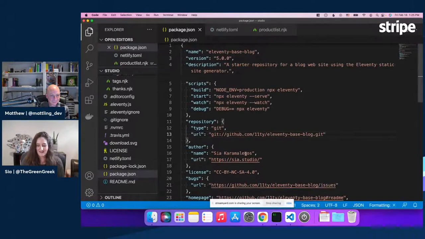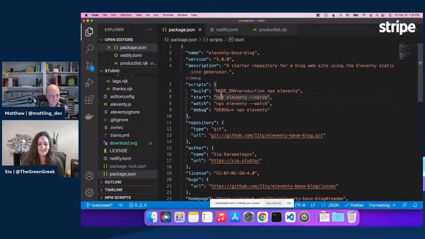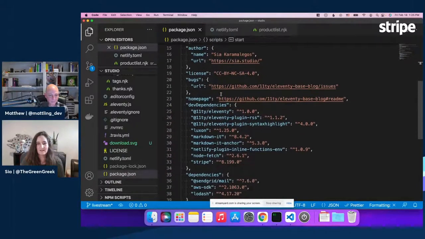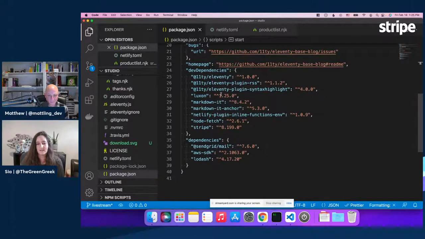I guess I accidentally closed this out earlier. So whenever I open a new repo, I always look at the package.json to understand what's going on here. So you can understand what dependencies I already have. Now, almost all of them are dev dependencies because remember, this is pre-built. So at build time is when we're generating all of our pages. So these are 11ty dependencies.